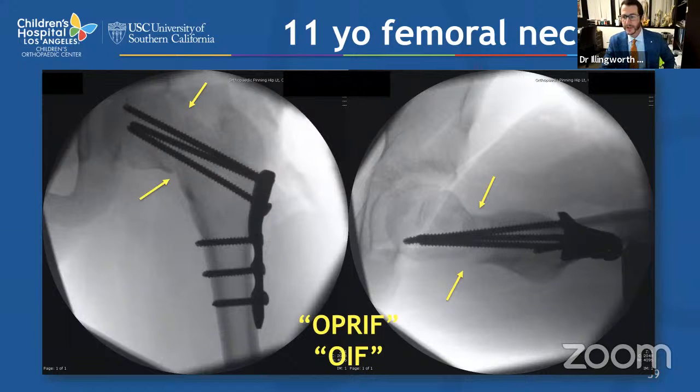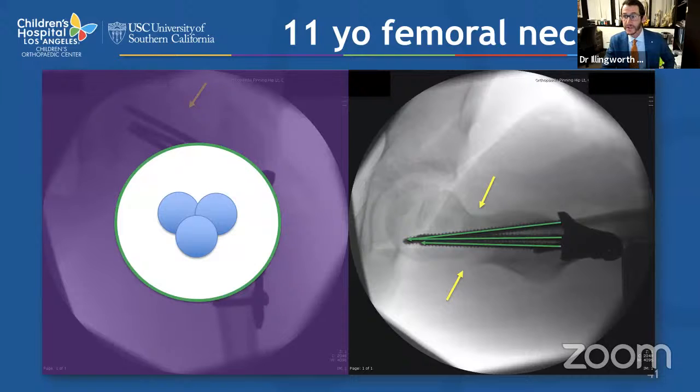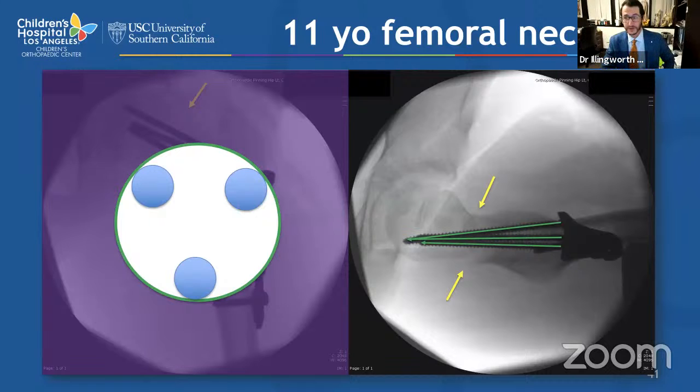So this is a proximal femoral locking plate, but certain implants angle your screws in certain directions. And you can see how these basically aim in a conical fashion, right? In my hands, I want better spread of the screws at the fracture site in order to buttress that femoral neck. Essentially, these particular screws are conical and going through the femoral neck in this particular orientation. I prefer them to be more buttressing around the edges of the femoral neck and the fracture site.